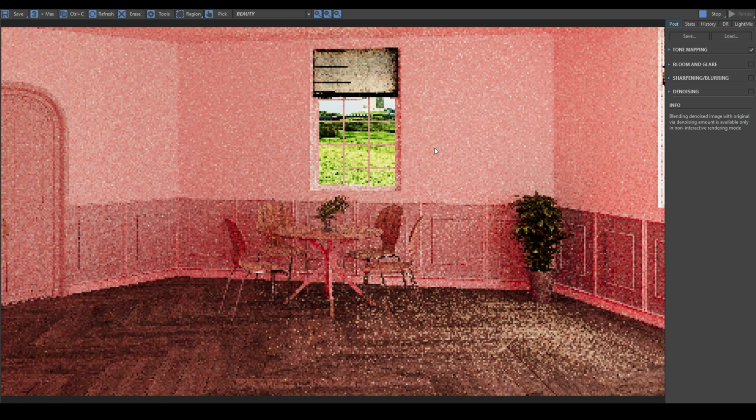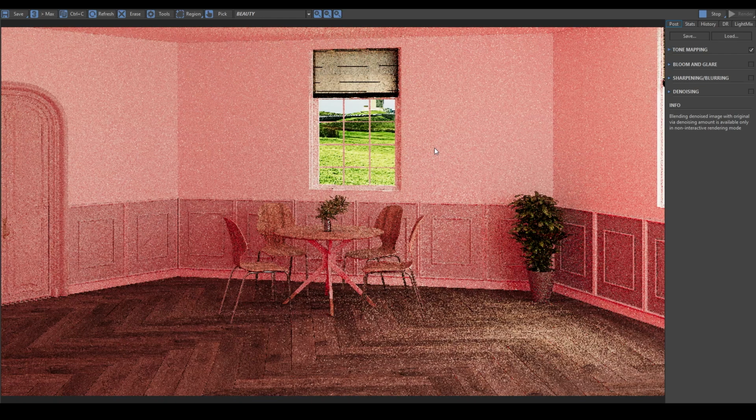As you can see, the light reflections are influenced by the assigned color, returning red hues. However, the brown parquet reflections don't turn red unless illuminated by a red light source.